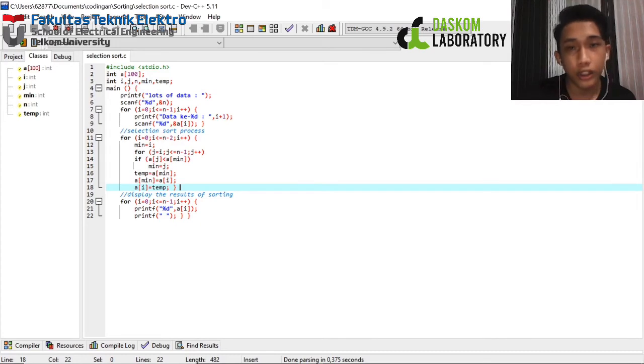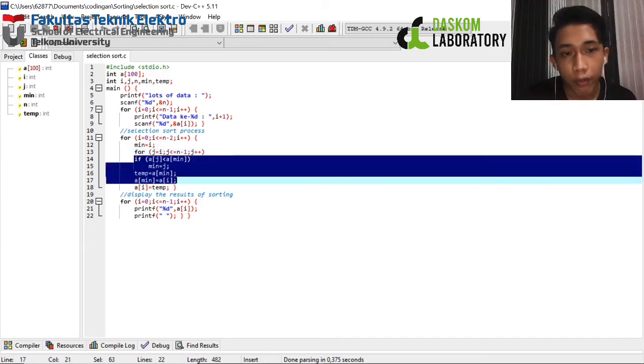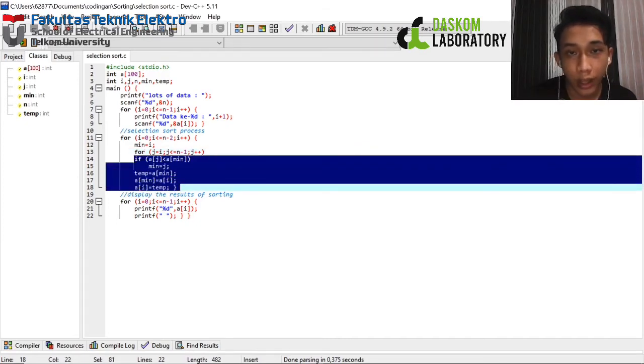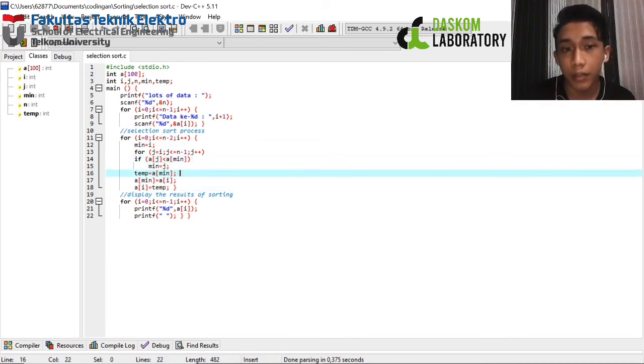And then exchange the first index and isolate it, and so on until the data are sorted. And this is the algorithm for swapping the index. And this less-than sign means this algorithm uses the scanning method.